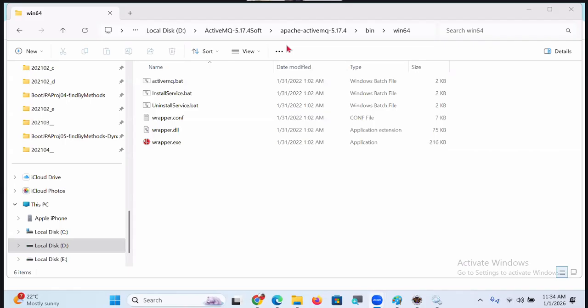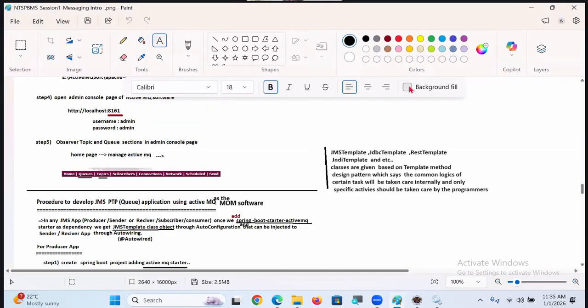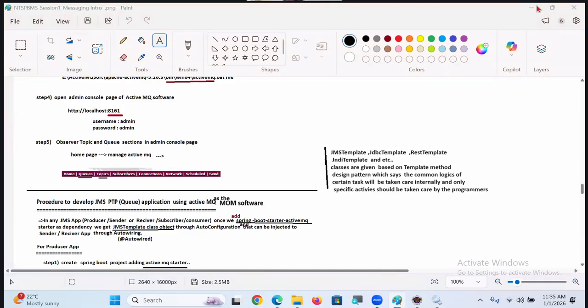Hey, I think some Java code is in running mode, guys. What's happening? Why is it not responding basically? I want to get the Task Manager.